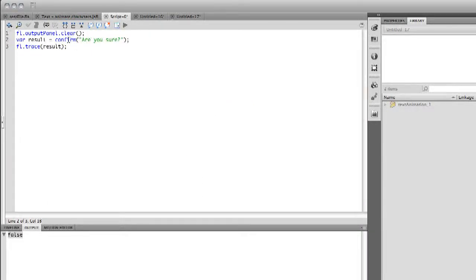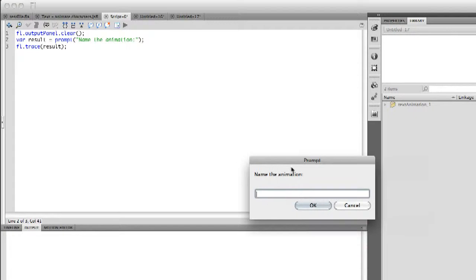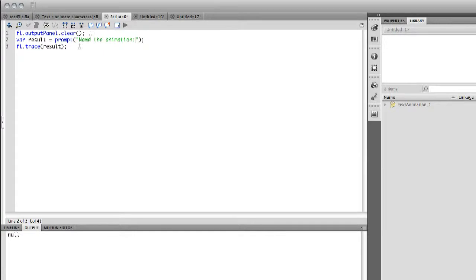And then even beyond confirm, there's prompt. Okay. So suppose you wanted to give them a chance to name the animation. And if I type that in, or just suppose I hit cancel, I get null.